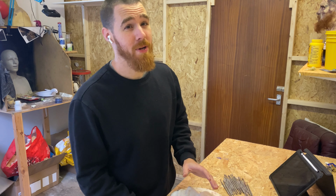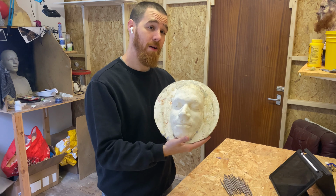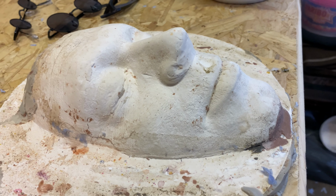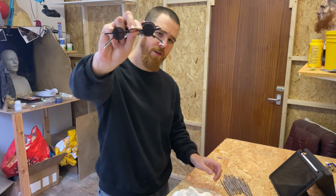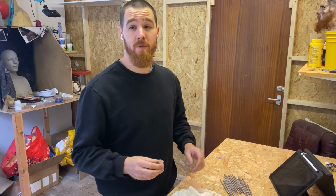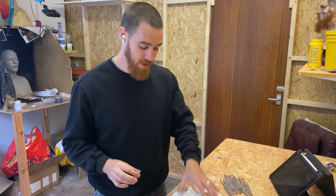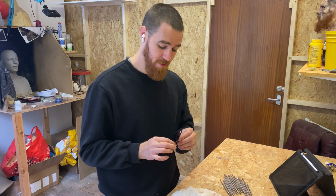So this should be a pretty straightforward project. I've already got my friend's face cast from some previous projects that we did together, so that really helps. I've also got these various different pairs of sunglasses of different sizes. I'm not quite sure which size to use and which will be best at the moment. And as always, I'm going to be using monster clay to sculpt these goggles onto our life cast. First thing I want to do is try and get these lenses out of their frames.